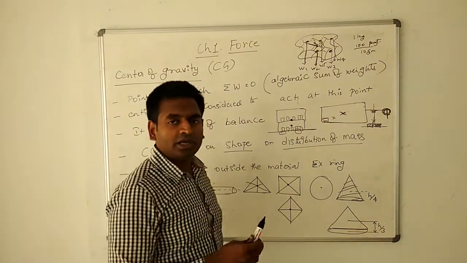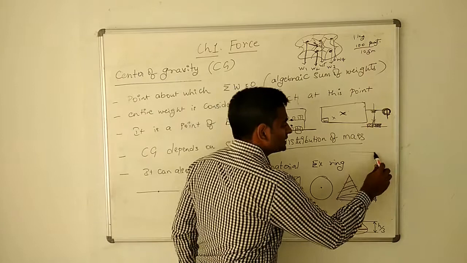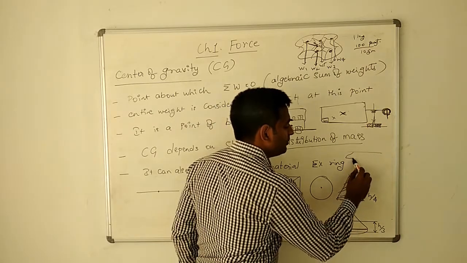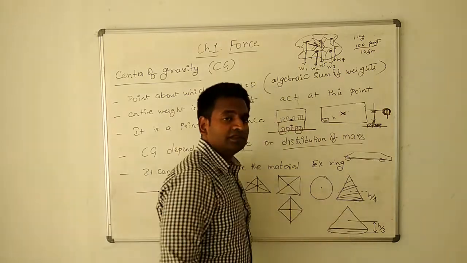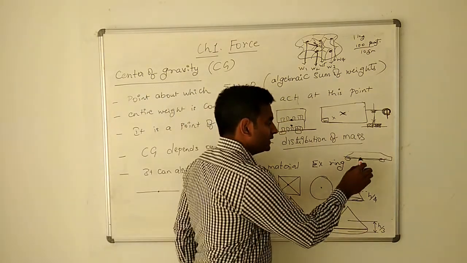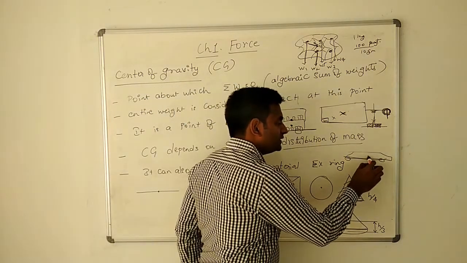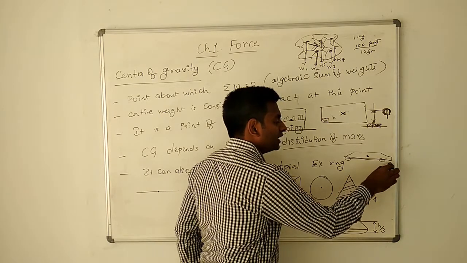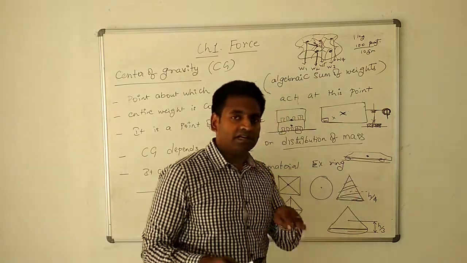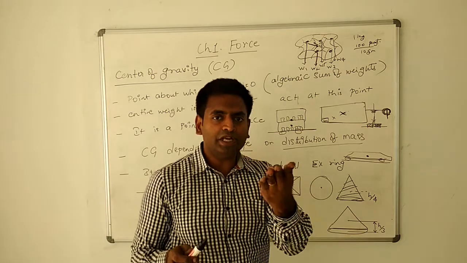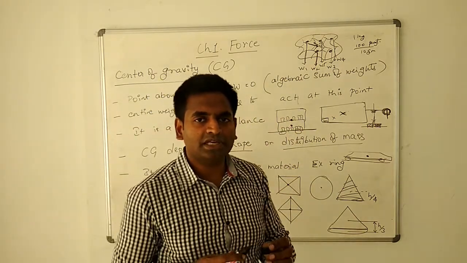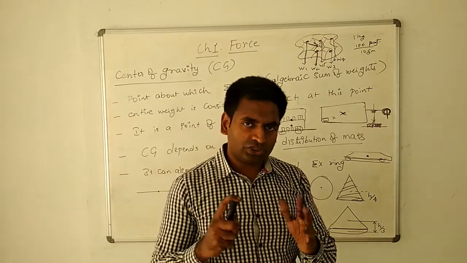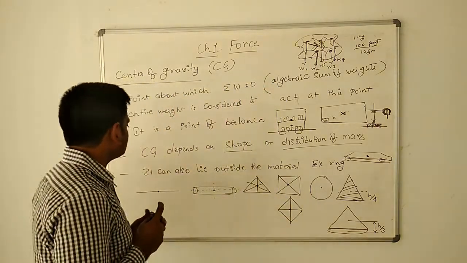The other very important example is, if you see, race cars are made very flat. This is because if the car is flat, that means the center of gravity is closer to the ground, and even when it travels faster, it does not easily topple over. So the center of gravity is a very important concept, especially when objects need to be balanced.